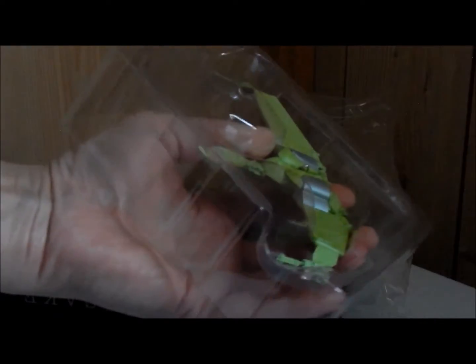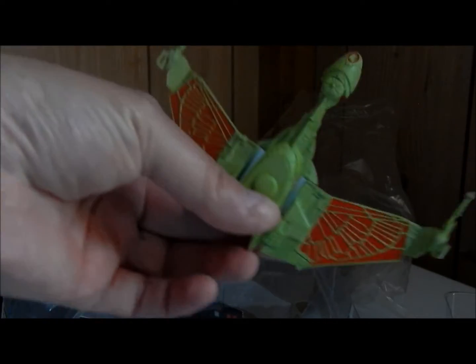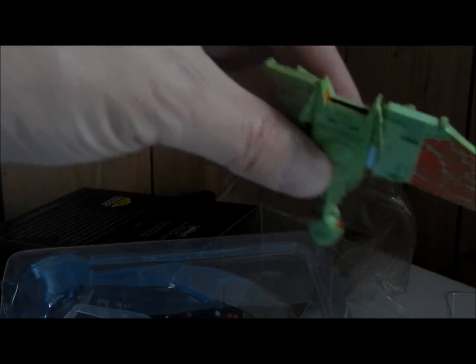This metal ornament weighs 7 ounces. I weighed it on a scale. So it is definitely, as Hallmark calls it, a branch breaker. This is gorgeous. It is definitely lighter in color to the original Klingon Bird of Prey that Hallmark put out some years ago. It doesn't light up, doesn't play music, doesn't have words. It's just a piece of metal.